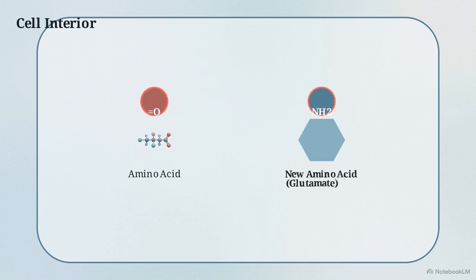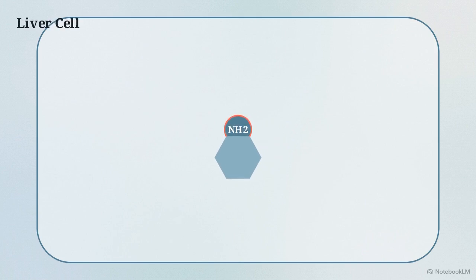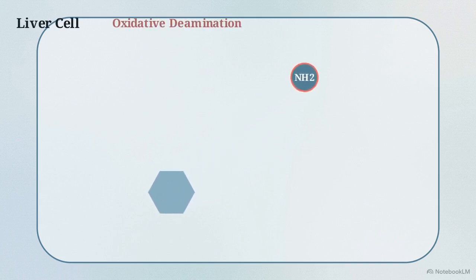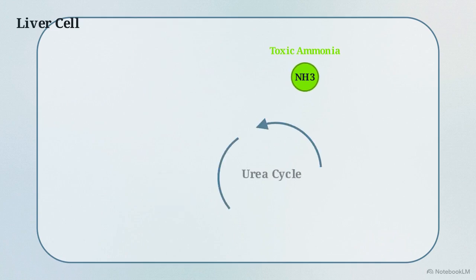During transamination, an amino group is transferred to a keto acid, synthesizing a completely new amino acid. Clinically, every transamination reaction strictly requires vitamin B6 as an enzymatic cofactor to proceed. However, breaking down amino acids poses a direct chemical threat. Oxidative deamination in the liver removes the nitrogen-heavy amino group entirely, generating free toxic ammonia. The human body cannot tolerate circulating ammonia, as it rapidly causes neurological damage.